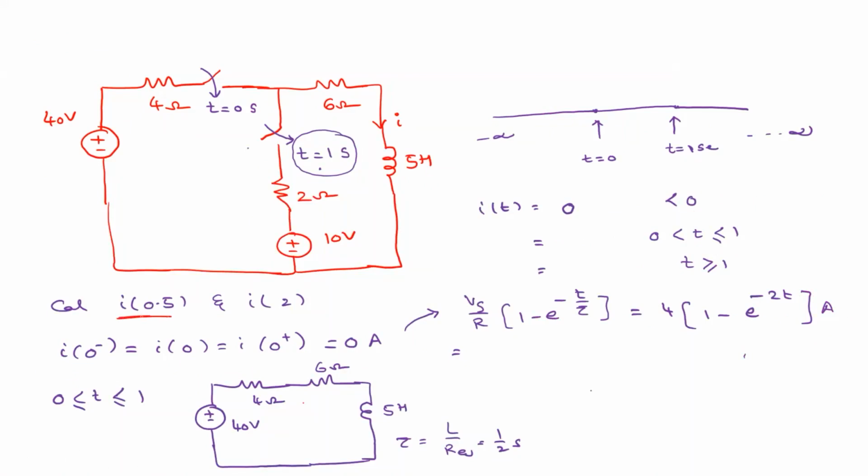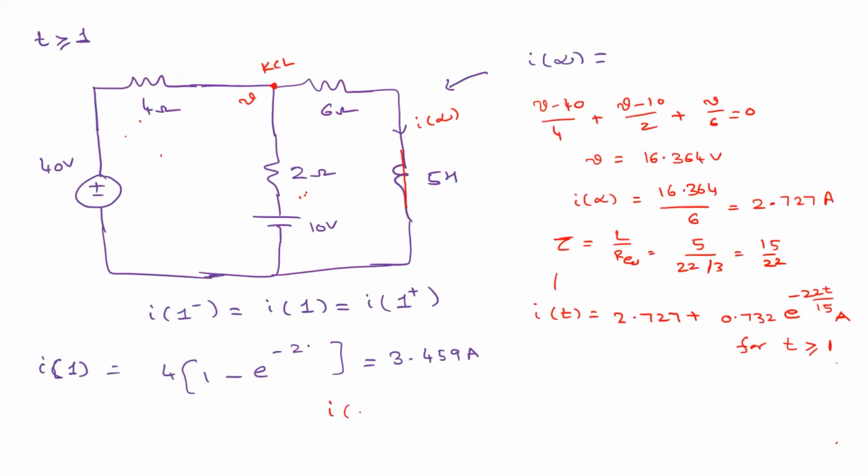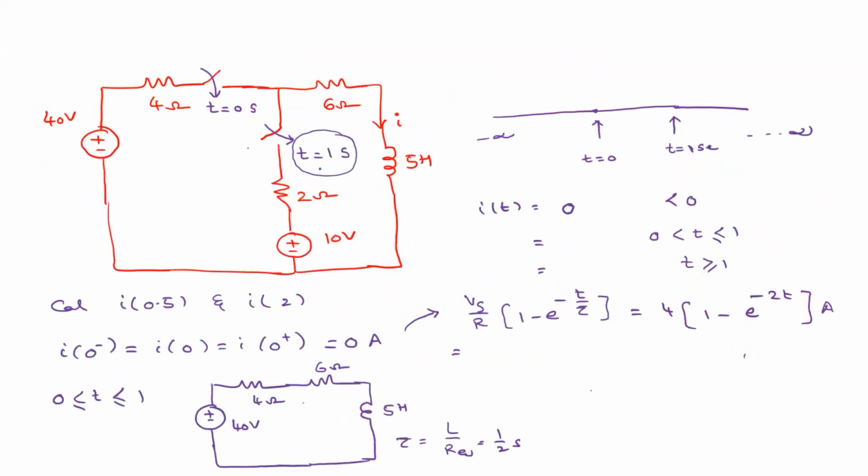So this is not over. Here the question is you need to calculate the current at 0.5 second and the current at 2 seconds. For the current at 0.5 seconds, where do you need to substitute? Sir, this I of t is after t equal to 1 second, right? So between 0 to 1 we have to use the earlier one. Yeah, this one you need to substitute.